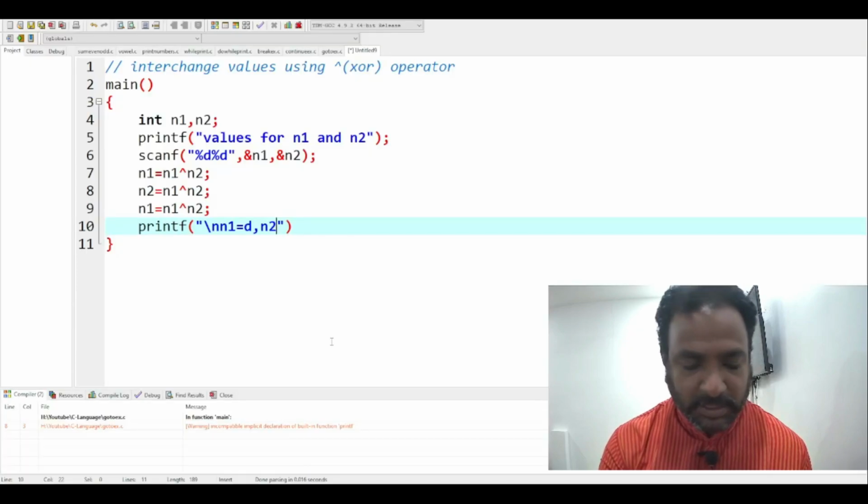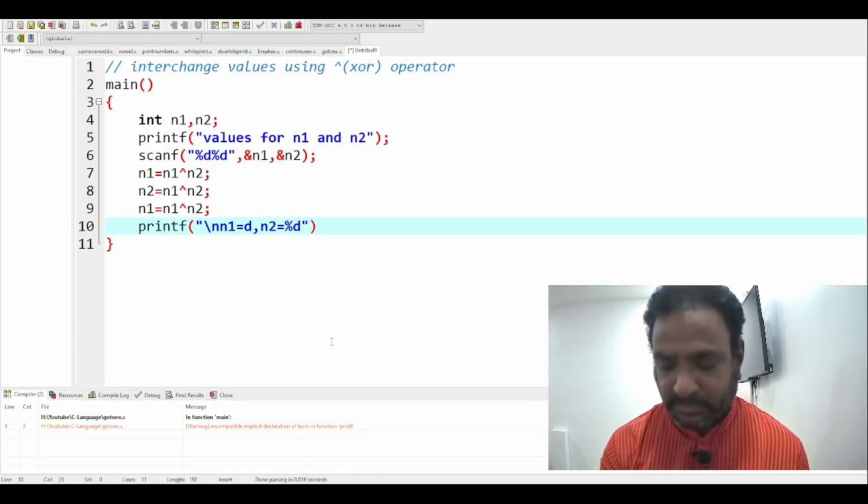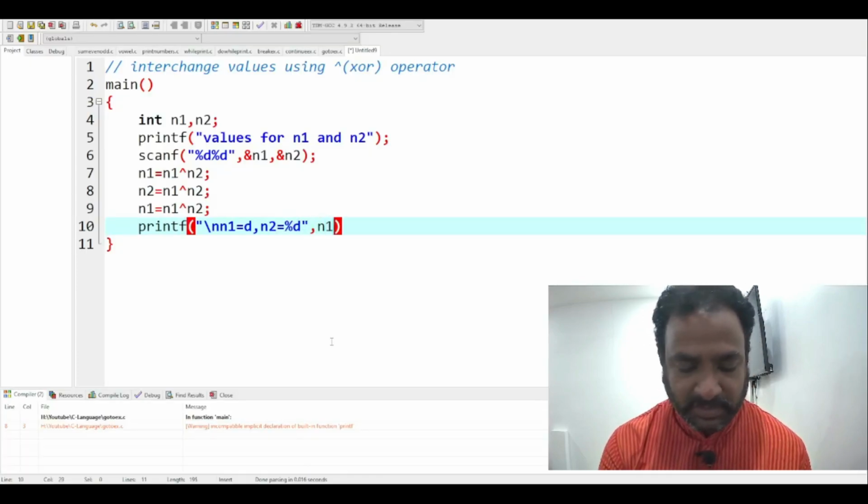Finally, you can display the output: N1 equal to percentage d, comma, N2 equal to percentage d, N1 comma N2.